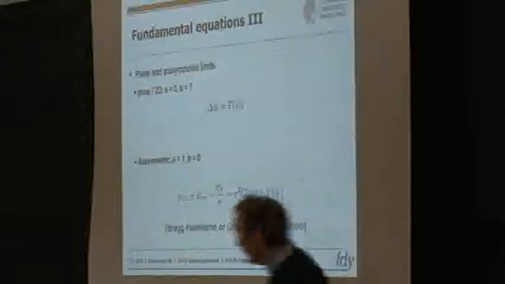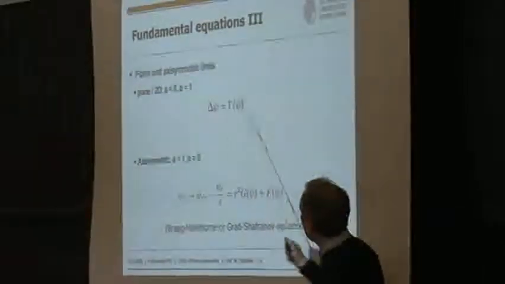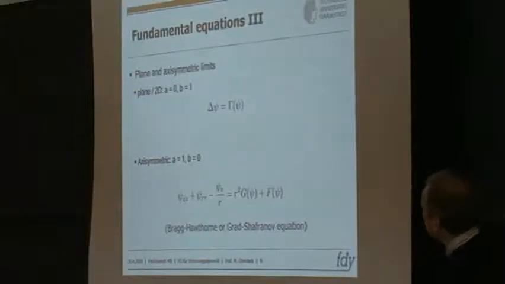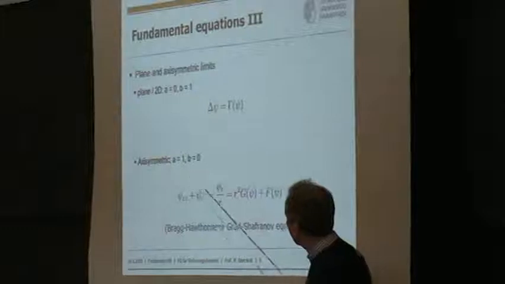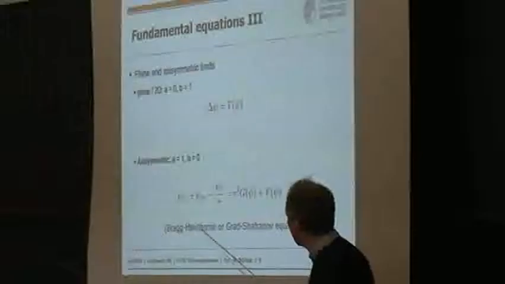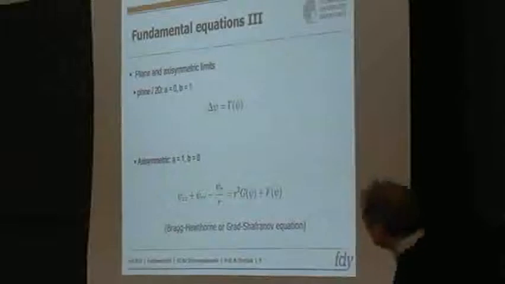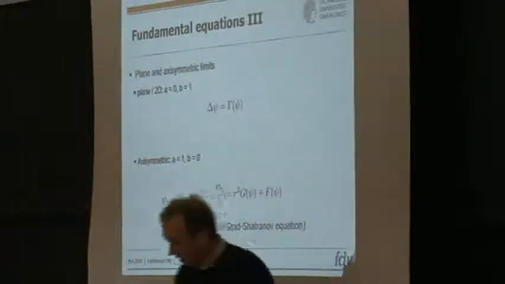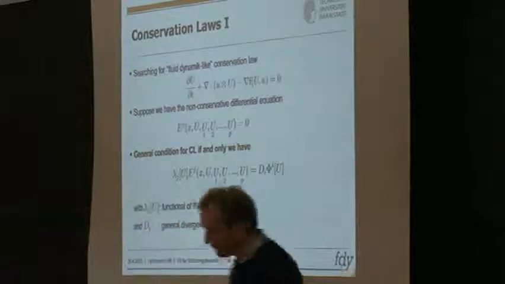And these two limiting cases are also well known. Of course, that is a well-known equation. I'm not sure if that has a particular name. For plane inviscid flows, and for axisymmetric flows, we have this equation that's sometimes called the Bragg-Hamel equation, or the Grad-Shafranov equation. Maybe it has more names. So what we saw on the previous slide is, in fact, a generalization or a combination of those.